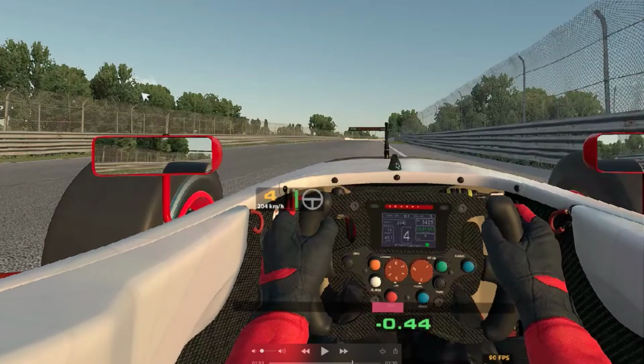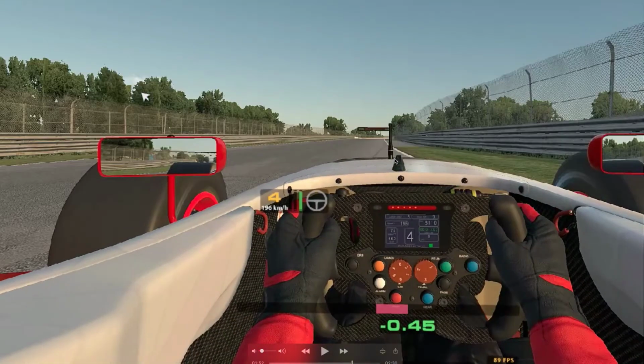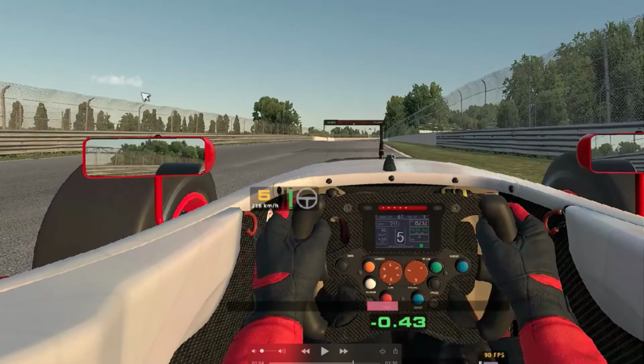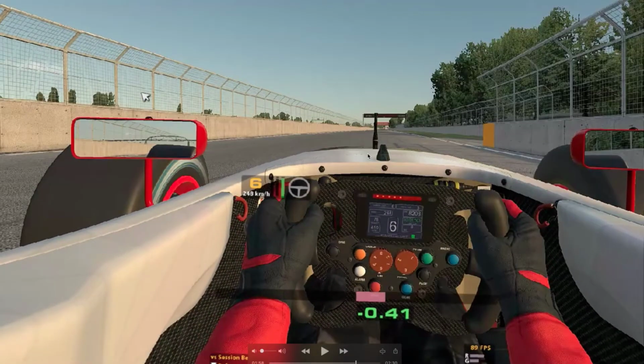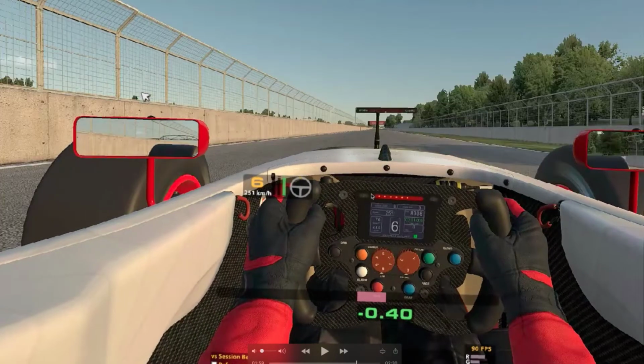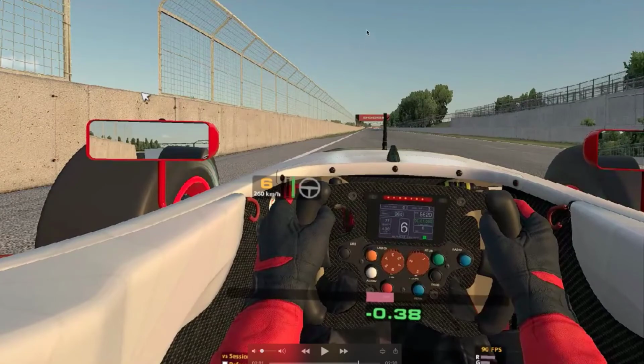And when you get here, you get to the right side, okay, and you keep the car straight. So the car is as straight as possible. You don't have to correct. You minimize the scrub. You get probably a couple of kilometers per hour of top speed, and you can get better into the straight, which is very long. It's as long as the whole track.